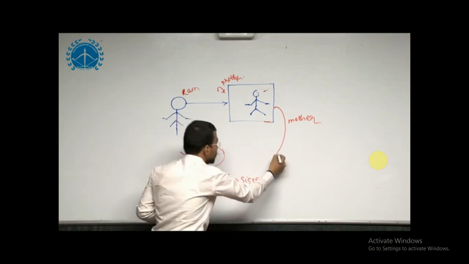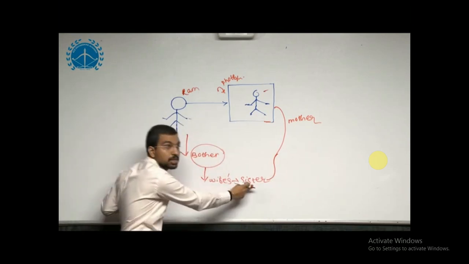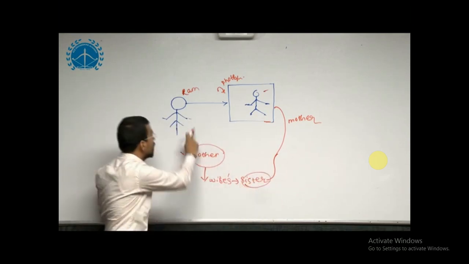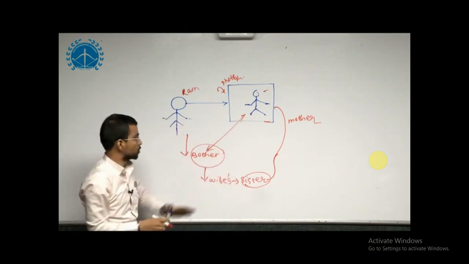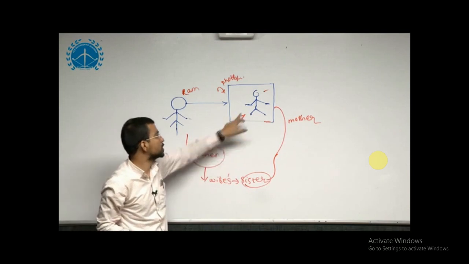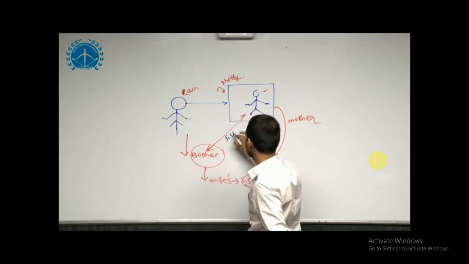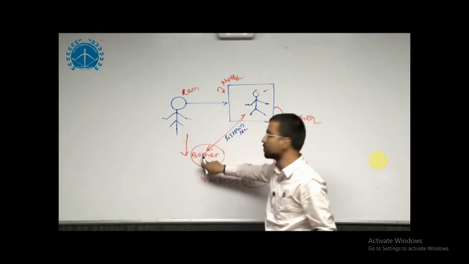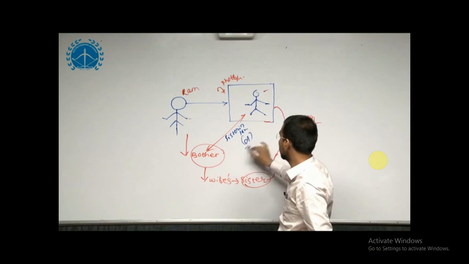So she is the mother of Ram's brother's wife's sister. So how is Ram's brother related to this lady? Based upon this diagram, I can comment that she is nothing but the sister-in-law of Ram's brother. If I go to the options, then option D is the correct choice.